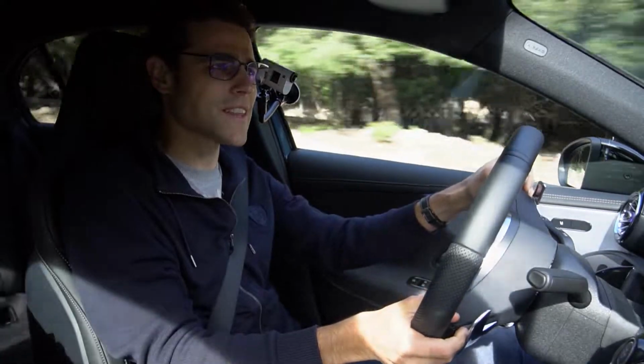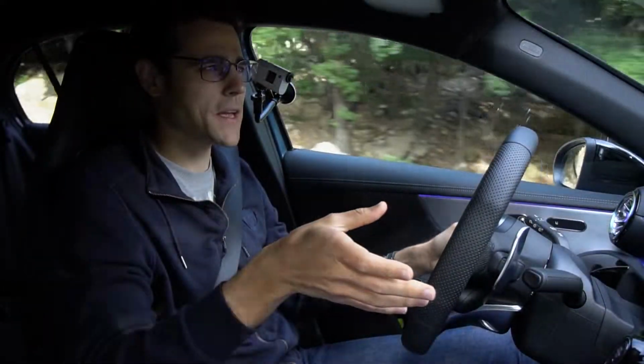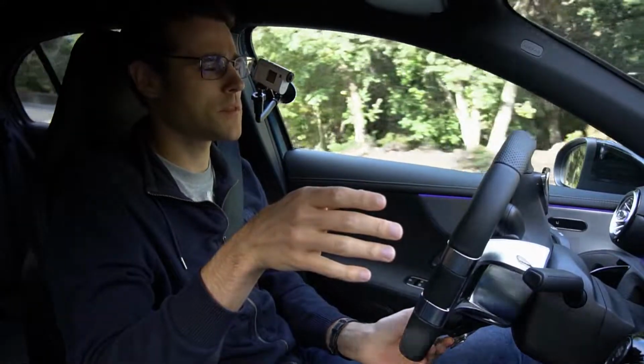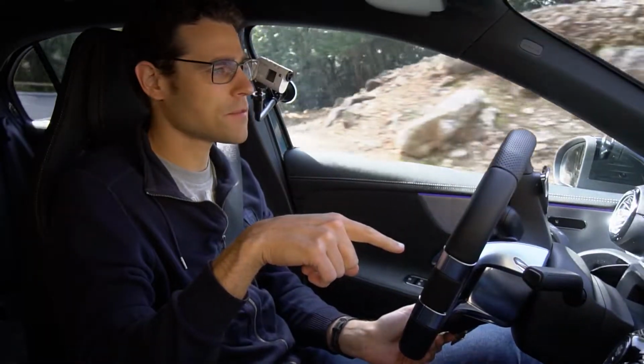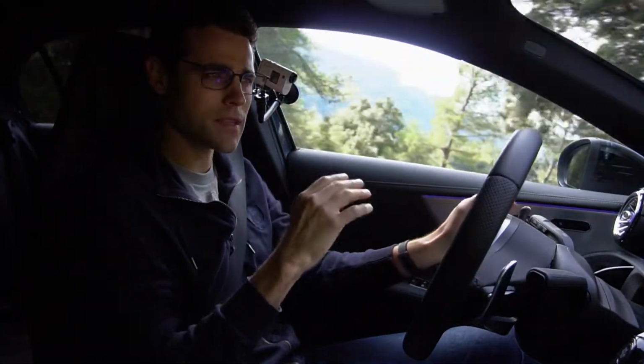The suspension is definitely set on a very sporty run. It's not one of those hot hatches where you can have also a rather soft ride. If you think about Golf GTI or Golf R, those are very comfortable also in everyday driving. But here, even if you're in the comfort mode of the adaptive suspension, you feel some uneven bumps in the road. So this car is already stiff.